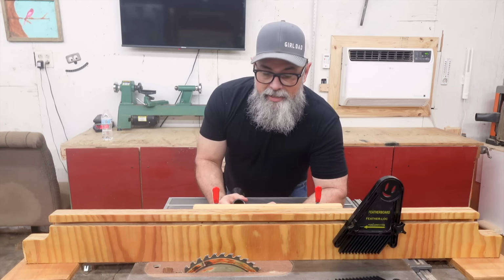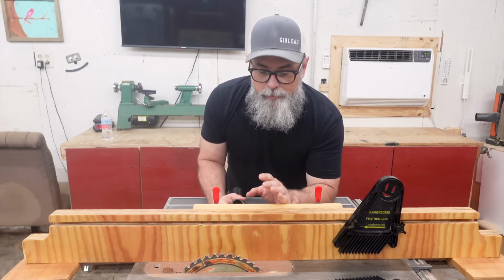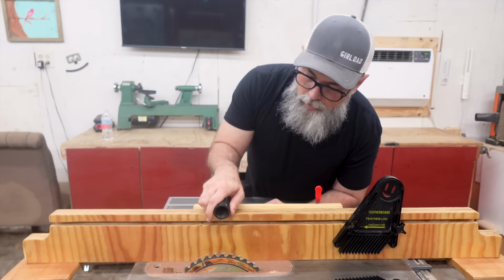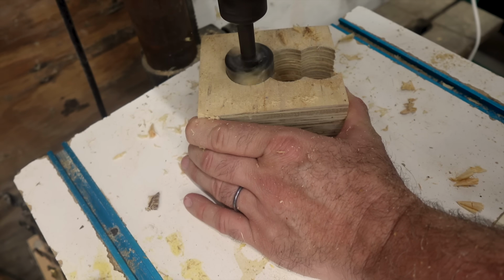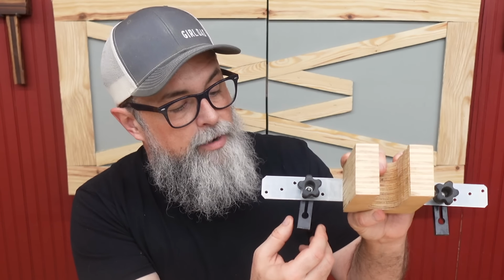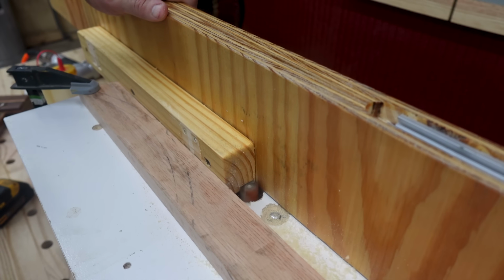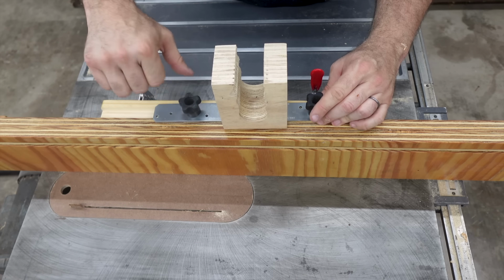Now looking at this fence extension, I noticed that I have a lot of real estate up here on top. I could use it as a place to hold my pencils or something, but I wonder if I could attach this right about here. I'll drill some holes in a block of wood about the size of the hose so I can slide it up and down and take it out when I want to. Then I'm going to get some Simpson strong ties and some of the hardware that came with my new featherboards. I attach them all together, and then I'm going to route a 3/4 inch slot along the top of my fence extension. I'm going to put it in there and just let it ride in that slot.